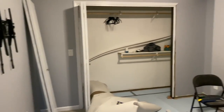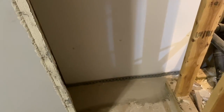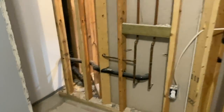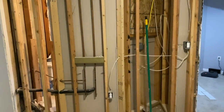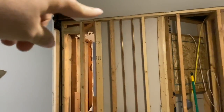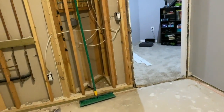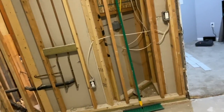So here is the status of the guest bedroom. This is the crack in our foundation — we did get this fixed. If I have a picture from what it looked like before, I'll show you that, but you can kind of see the new cement here. It was quite a substantial crack. This is the wall separating the guest bedroom from the bathroom, and it was completely soaking wet. There was water dripping along the side here and running down the wall, just pooling. The entire carpet was soaked in here, and the carpet leading out into the bathroom was soaked — that's kind of why everything is getting ripped apart.